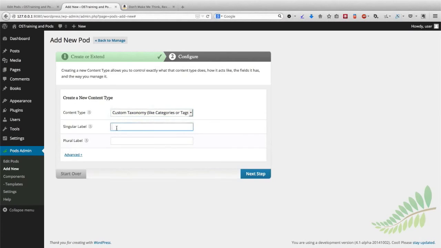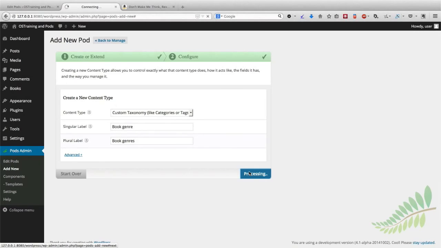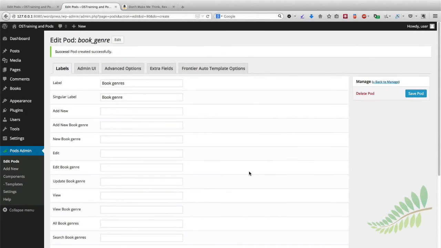The singular label will be book genre, and the plural book genres. Then I'm going to go ahead and click on Next Step, and really I don't need to do too much here. Now, I could customize it.